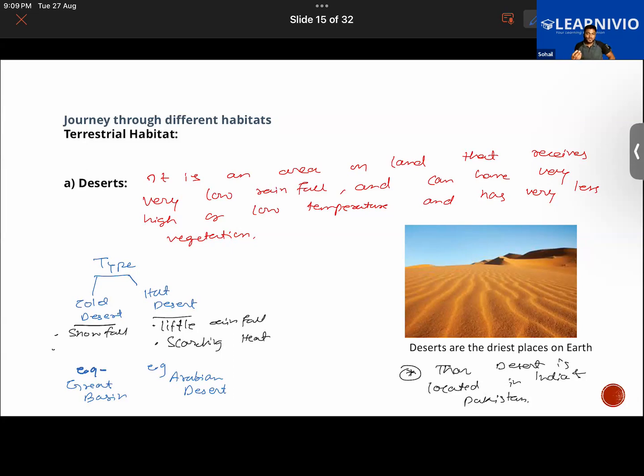Like for growth of crops, you need a sufficient amount of water. Now for growing plants, you need sufficient water, but that is not available in a desert. Getting it, guys? For our day-to-day life activities like bathing, washing, and other things, we need water, which is not there in the desert. So hence, it is not suitable, because it receives very little rainfall.